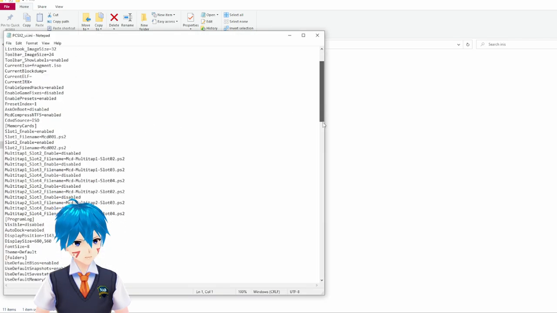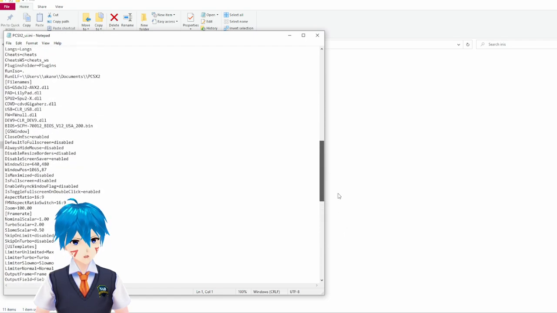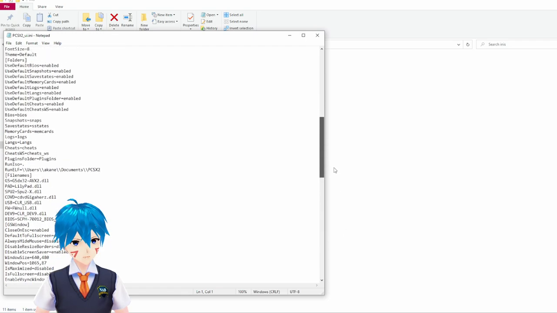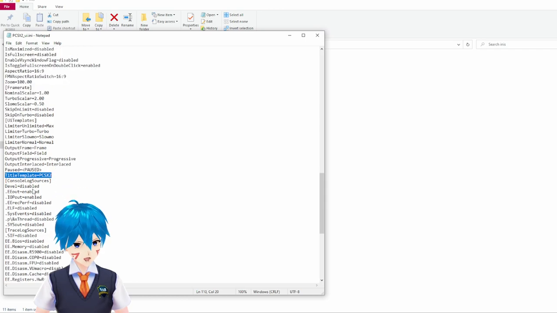You're going to have to scroll down, and it was TitleTemplate right down here. Line 110 for PCSX2 1.6.0. This is going to have a long line right here, and I'm just going to condense it down to PCSX2.